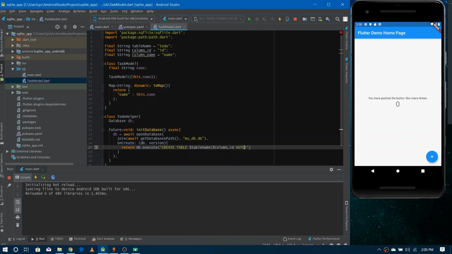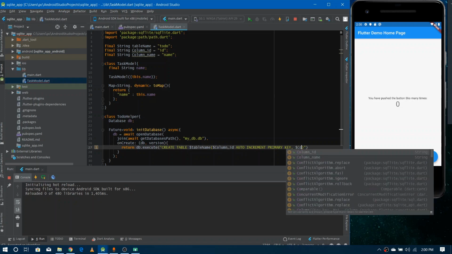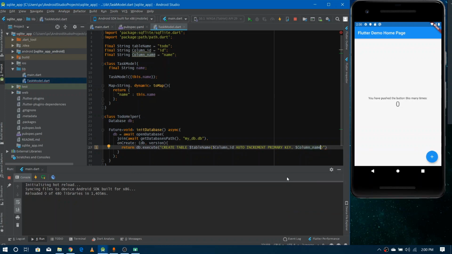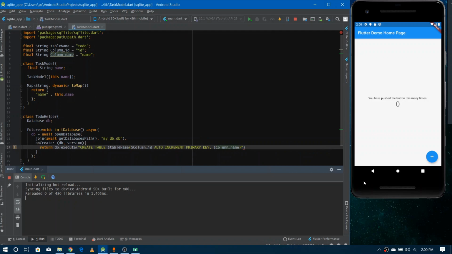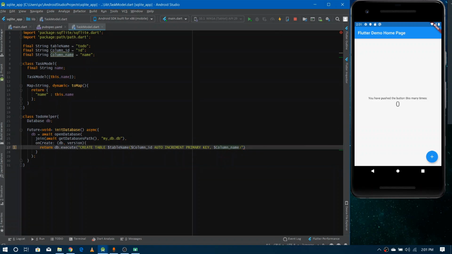So you can give here auto increment, primary key. And now the second one would be the column name, and it would be a type of text. So you can give here a space, text.